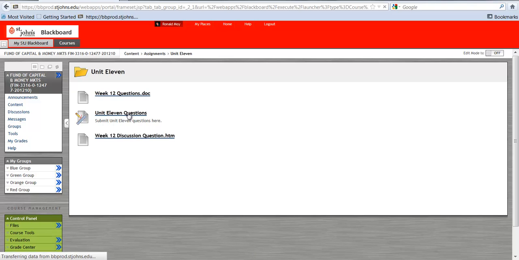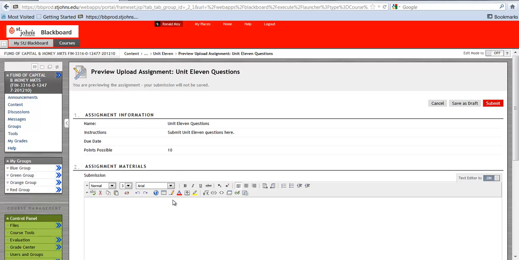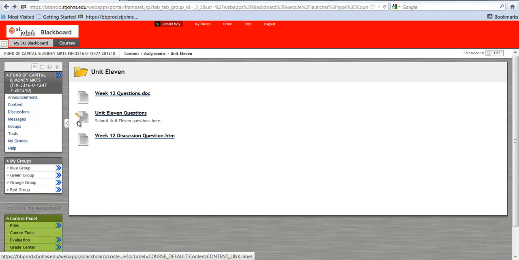So you'll click this on, and you can upload your file, or you can paste in your information here. I would prefer that you leave it in a Word or an Excel file. It's easier for me to look at, edit, and then send it back to you so you can view it. Now, if you're late on the assignment, when I set up this assignment, I did not put a due date. But if I do, this will disappear. So you won't know where to submit your assignment to.